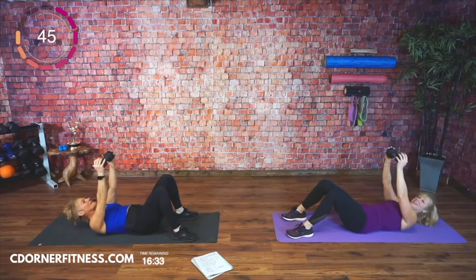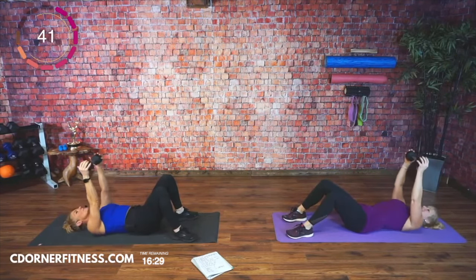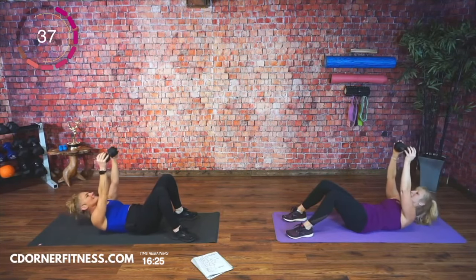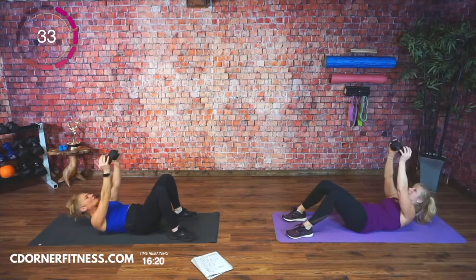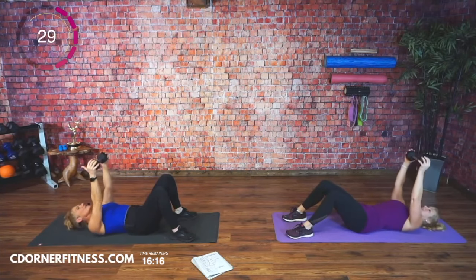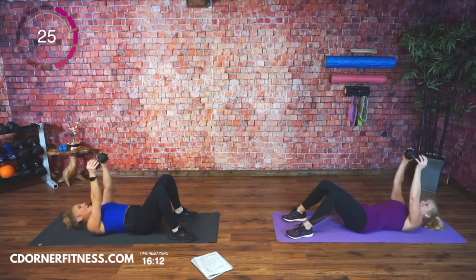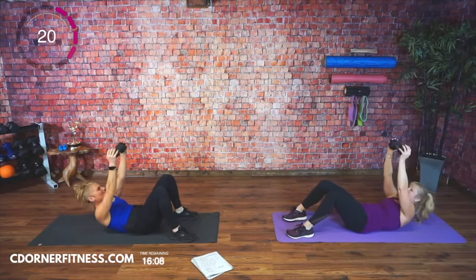So what does that mean? Tilting your pelvis. Sometimes people automatically think that means lifting your butt off the floor. It actually means, it's tiny. There's not really a butt lift off the floor, but I want you to squeeze like you have to pee, okay? Squeeze the lower undercarriage area there, right? Squeeze it up, tilt your pelvis a little.